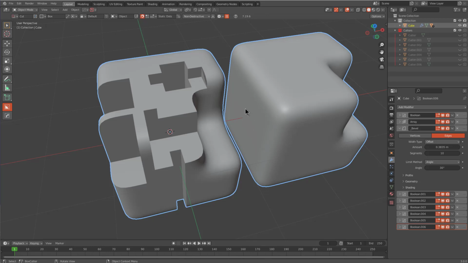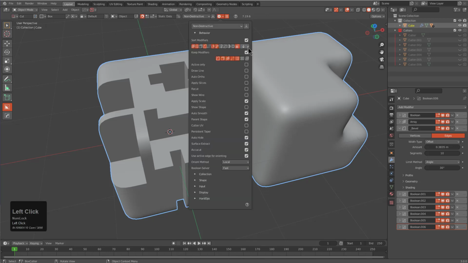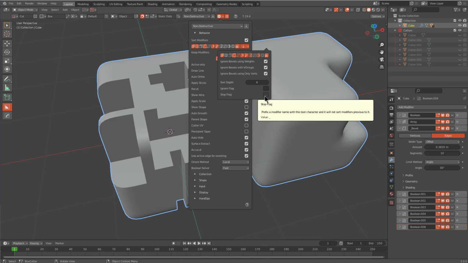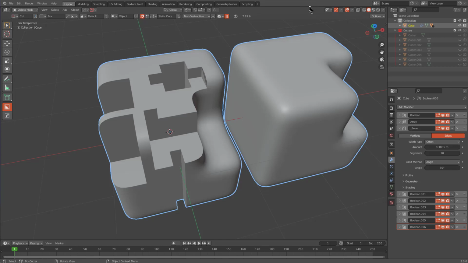So it really is a major expansion on sort, and you'll be hearing more about it as time goes on with why these are there. But just in case you ever need to stop sort from messing up your stack, you can simply put an underscore at the beginning in order to stop that particular modifier from being touched, or put a space if you just want it to be ignored. So with that, just introducing the new capabilities with sort inside of Boxcutter 719.6.